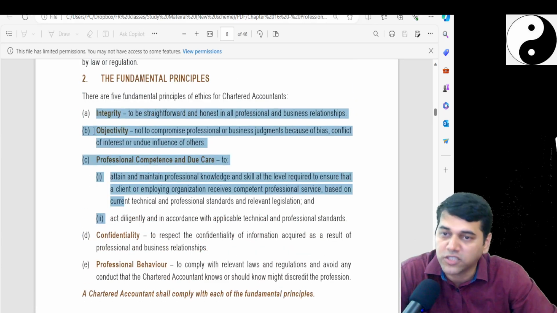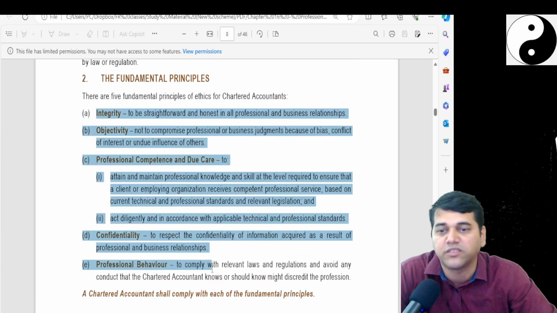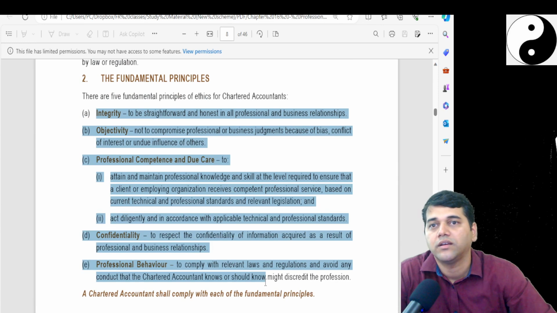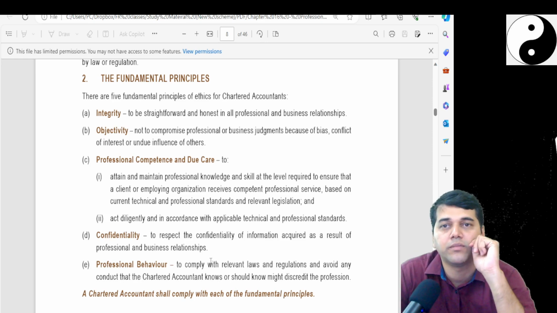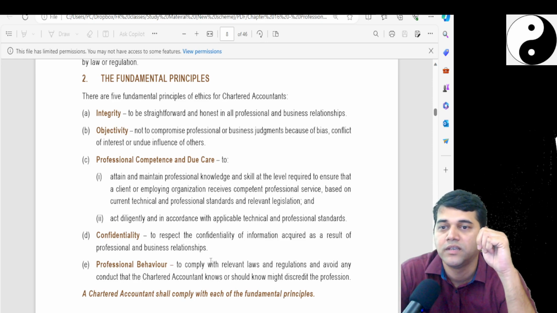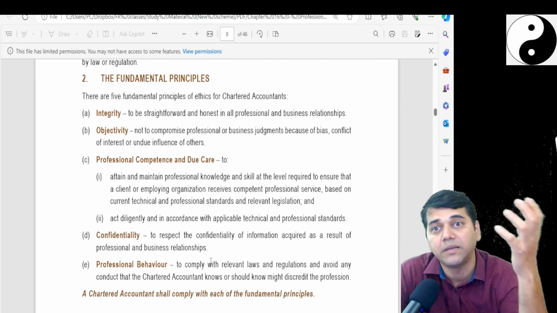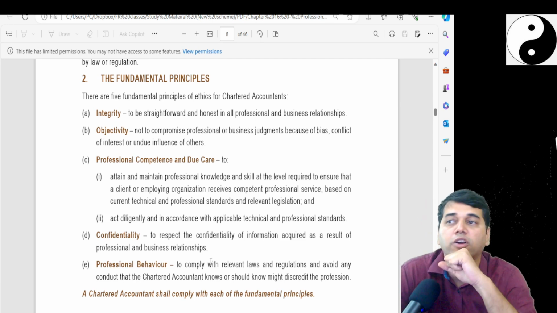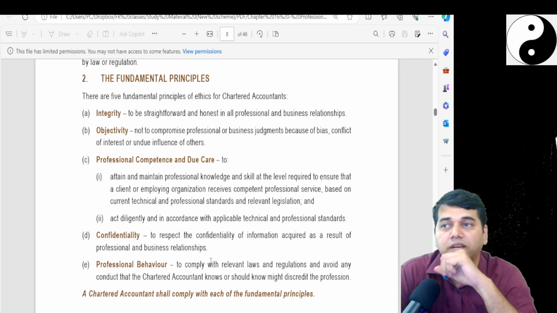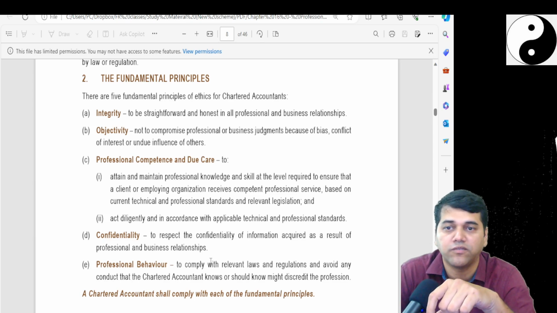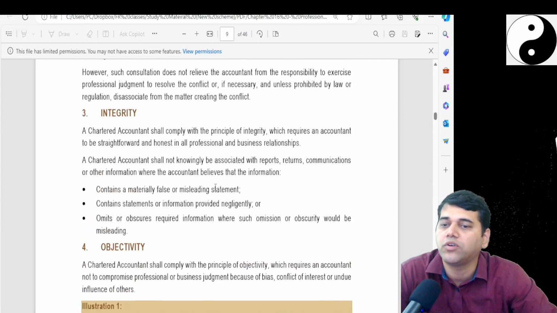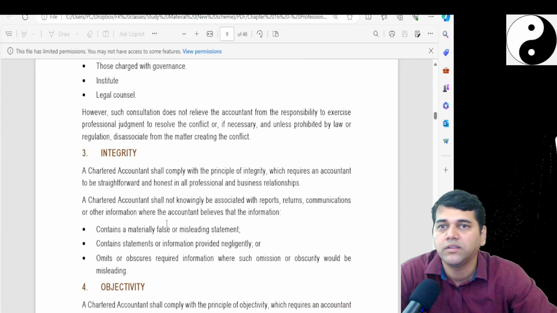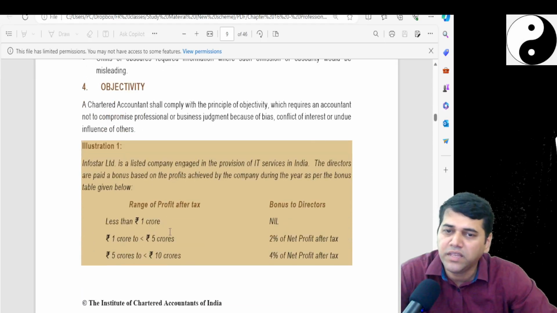Okay, so now questions have been asked on each of these 5 principles. Now there are some case studies. How integrity can get compromised, how objectivity gets compromised, how somebody will not update themselves in the company and may do wrong accounting. What are the implications of that? That they have given in the form of a case study. So again, we will not spend time here. Integrity means what? Objectivity means what? They have discussed. So it's the same thing.